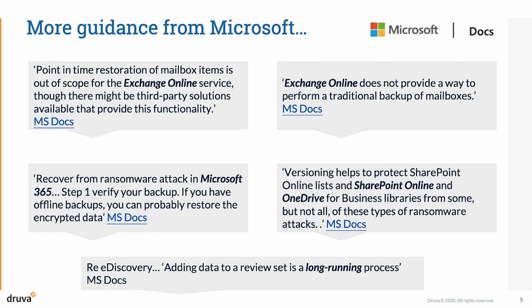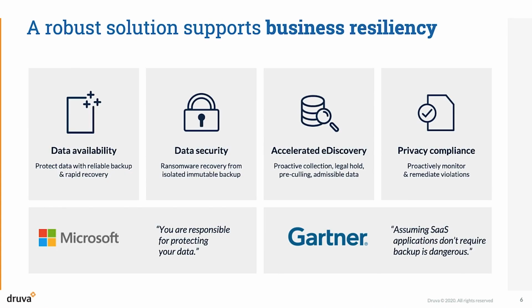But you can read at different places where you can see that point-in-time restoration of a mailbox is simply not part of what's included. They don't provide a traditional way to restore that data, and the versioning helps, but again, it doesn't solve all problems. There are a number of things that could happen to your data that it doesn't solve.